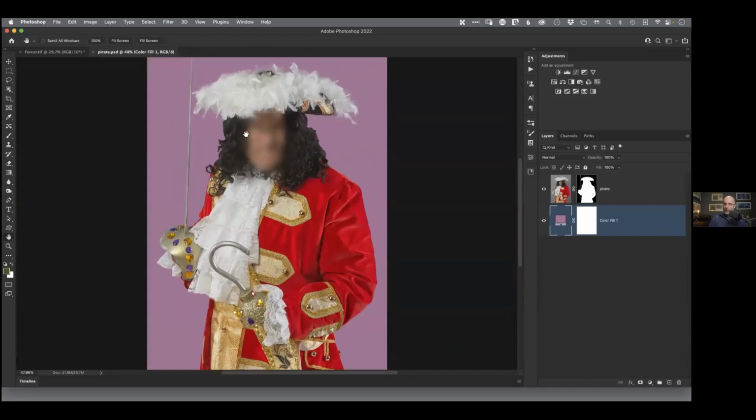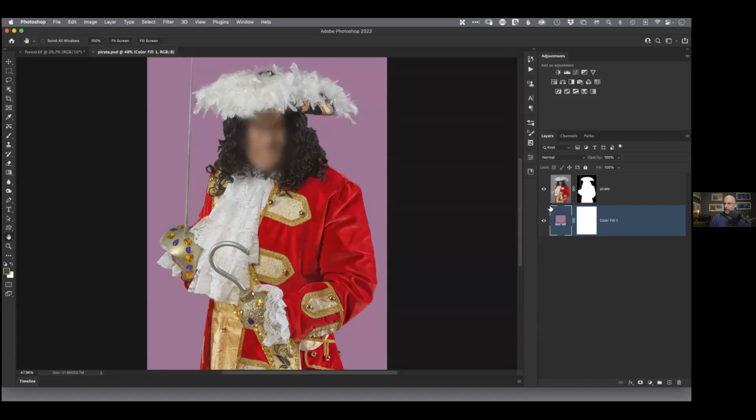And if you're wondering, I've explained this in the book, but the reason the face is blurred out on this image is because this is actually a picture of a guy who's a British actor and didn't get permission from the agent to use it with his face visible. So they just said, blur it out. So there you go.